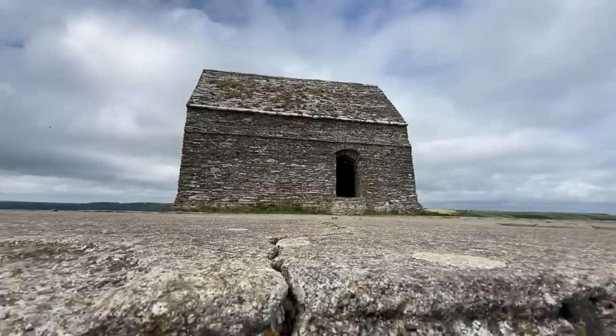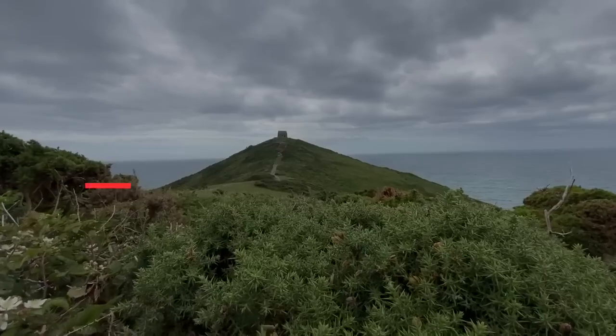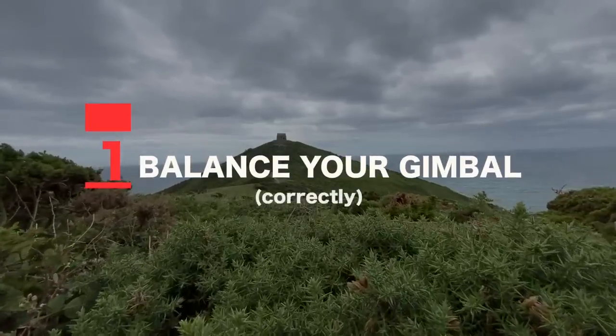Today I'm going to be using the iPhone 11 with the Hohem iSteady X, an ultra lightweight and affordable gimbal. I will link it below, but with that out of the way, let's jump straight into this tutorial with tip number one. Okay, tip number one, make sure your gimbal is balanced correctly.